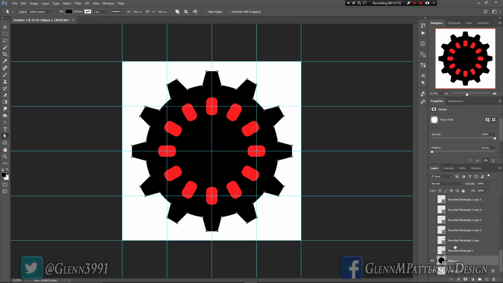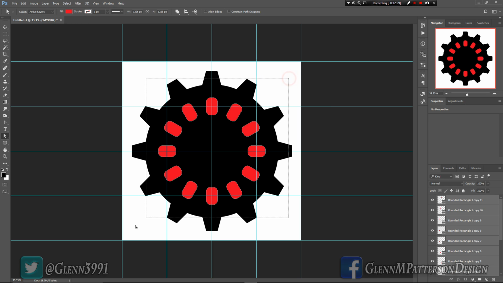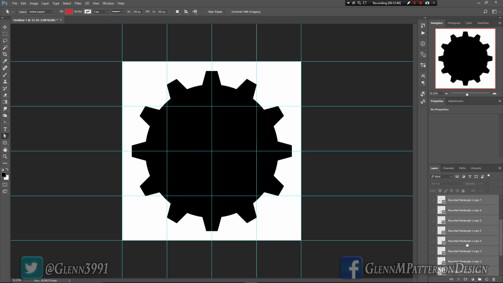Okay, so we should be able to, let me go ahead and get rid of all the cogs there. Done. Okay, so now we just have all the red ones now. So let's go ahead and select that bottom one, go all the way up top. We're going to do a drag again, make sure we got them all selected. Control C. Not going to make the same mistake twice. I'm going to go ahead and turn them all off. Okay, now we go down to ellipse and Control V.